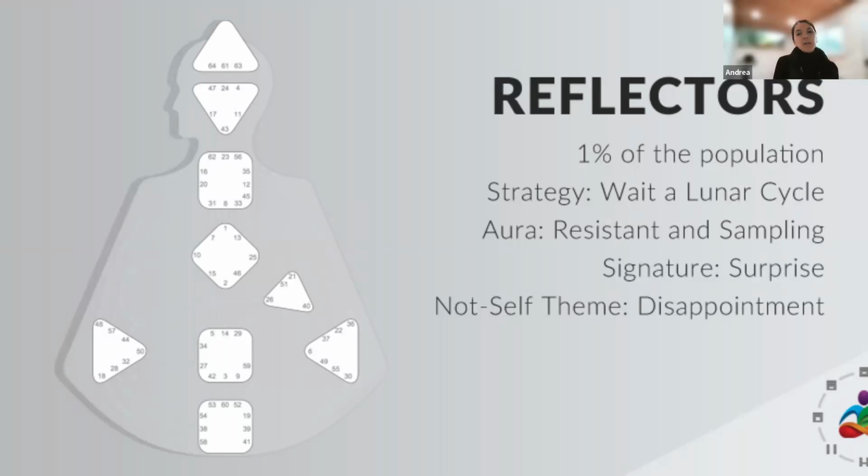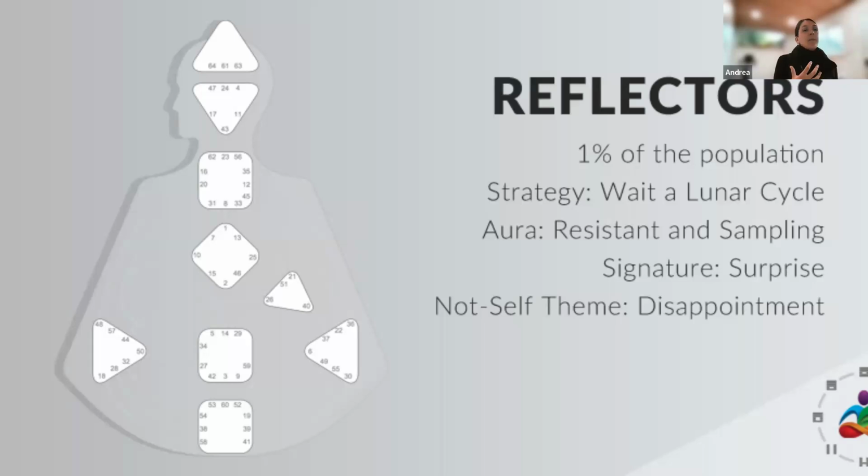What human design shares about reflectors is that they're here to mirror to society what we need as a whole. I think of them as the very, very sensitive, sensitive is the word that comes to mind right now, but I know there's something else I'm trying to say. But just showing us, reflecting back to us what we might not be able to see in ourselves.